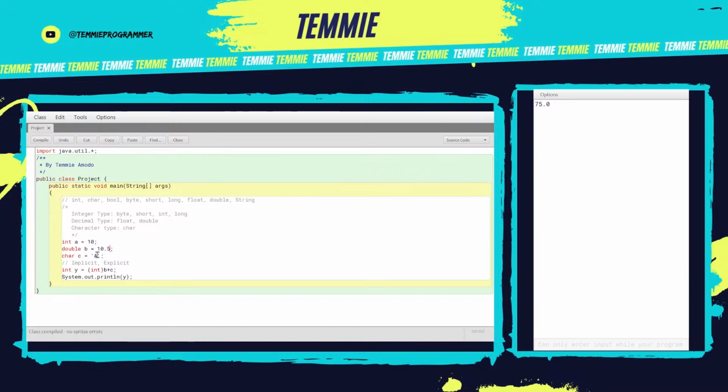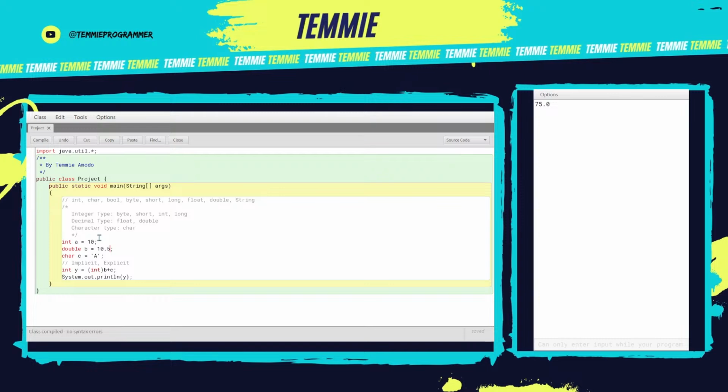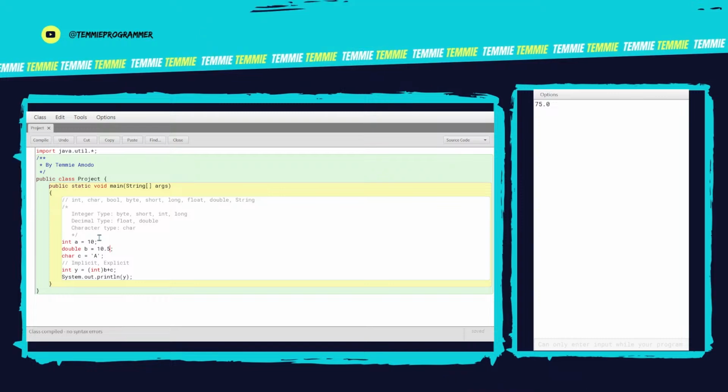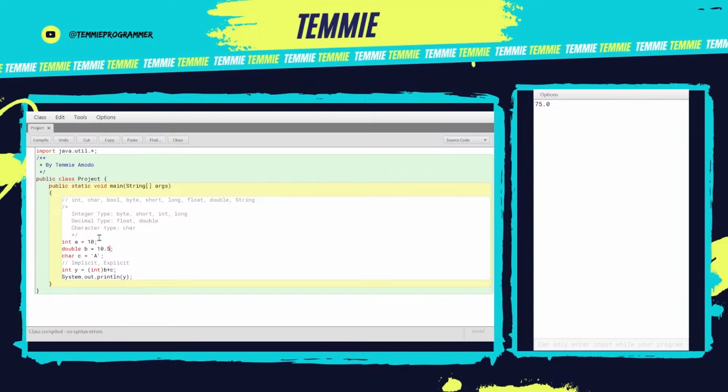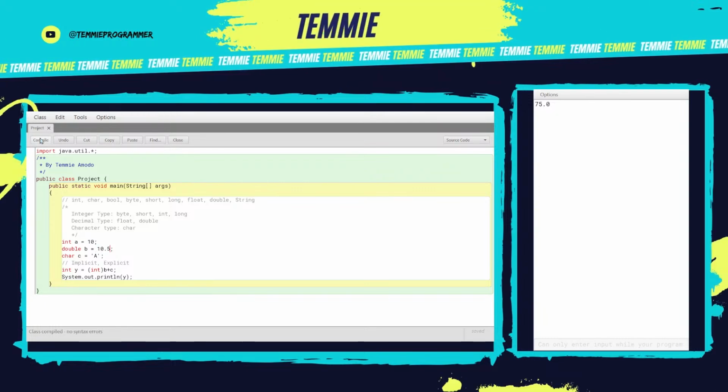And we know char c will turn into 65, as that is its decimal value. Not 65.0, because this is not converting to double, it's converting to an integer. So it will not convert to 65.0, only 65, plus 10, that is 75. Not 75.0, just 75.